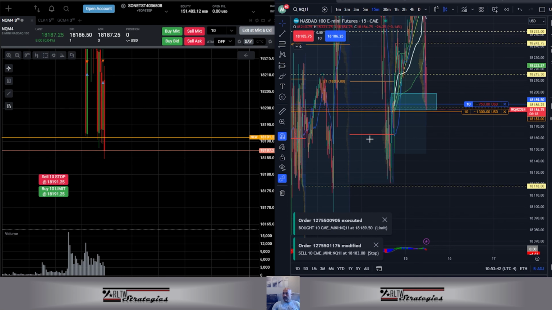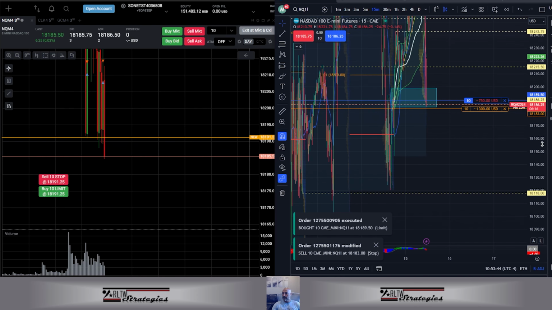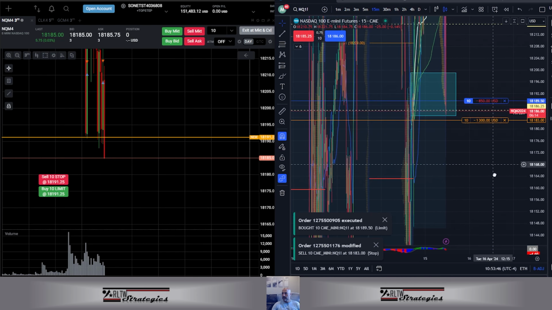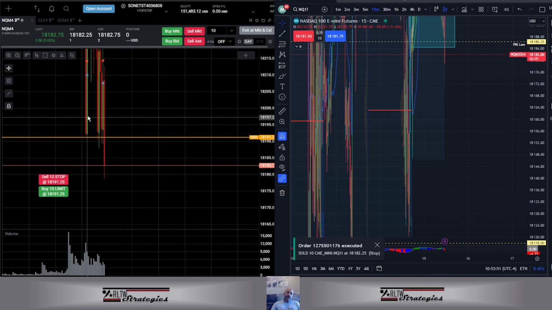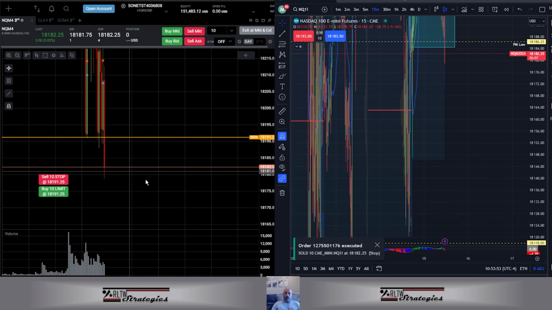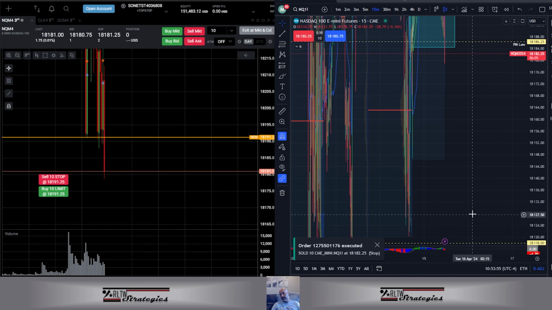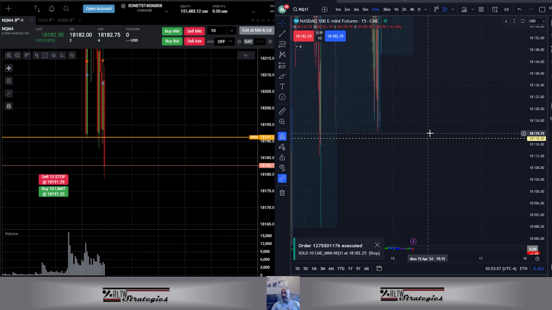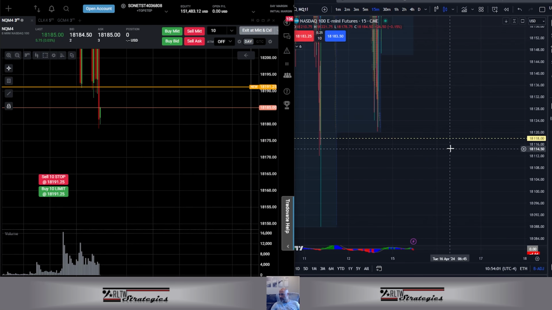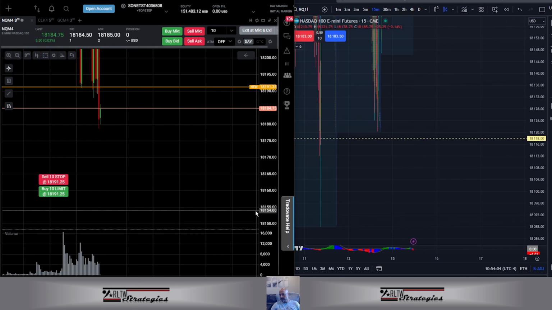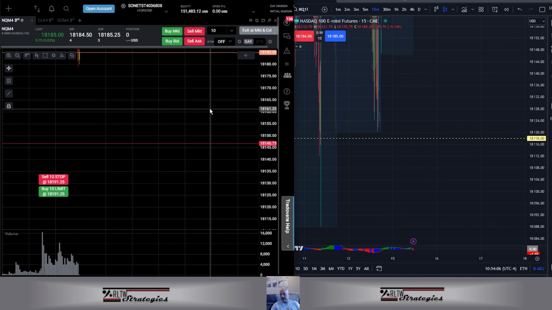And there it is. There's the fall through. And I'm going to get stopped out, maybe. Yep, stopped out. So, retest, finally broke through. And now we may be coming down all the way to this yellow line right down here at 18.18. 18.118. No, that's way down there. Right over here.